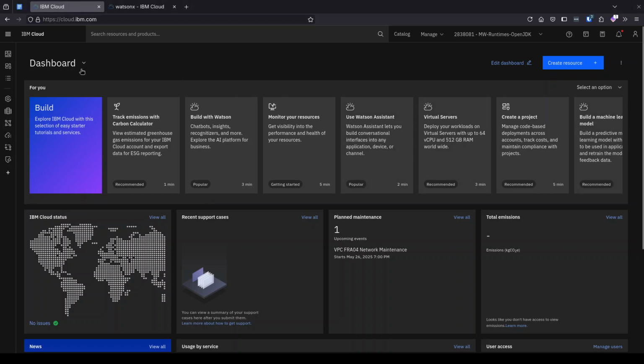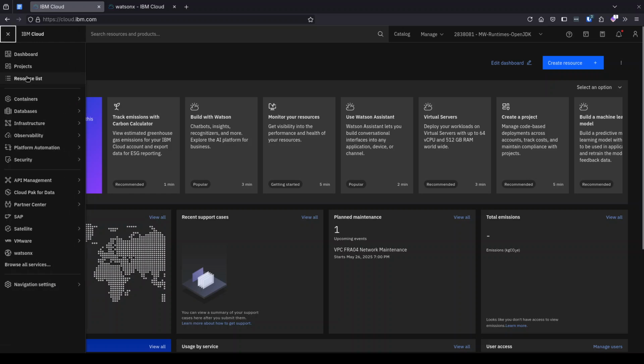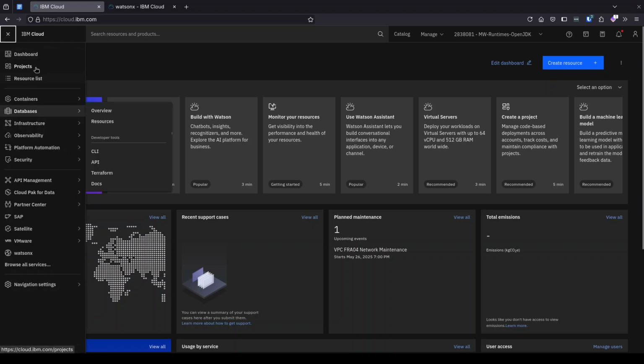When you first log in, you get this dashboard view here. Now you can always get back to the dashboard by clicking this button up in the corner. As you hover over it, it tells you what it is. Similar to that one, there's projects that we don't need too much, and resource list, which we will use quite a bit. If you click the burger icon on the top, you get the names associated with each of the icons as well, if you can't remember what they are.